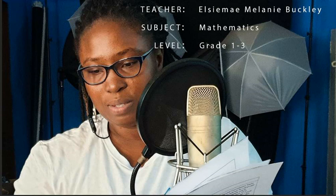Okay, wasn't it nice to move your body for a bit? Now, let's apply what we have learned today. We are going to use our counters to compare two numbers between 1 and 10. Place your counters on your paper in front of you. Remember, if you do not have counters, you can draw or write circles instead.